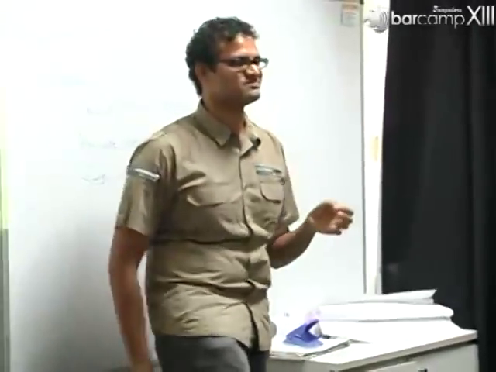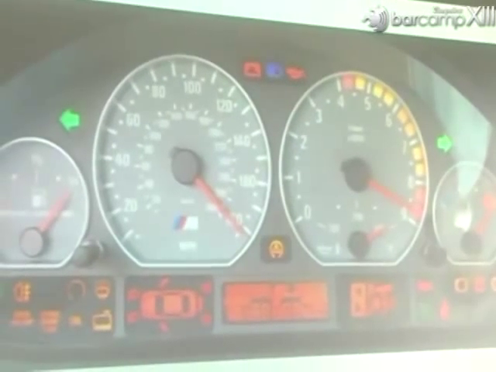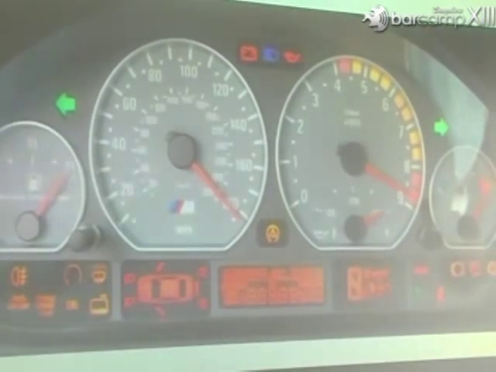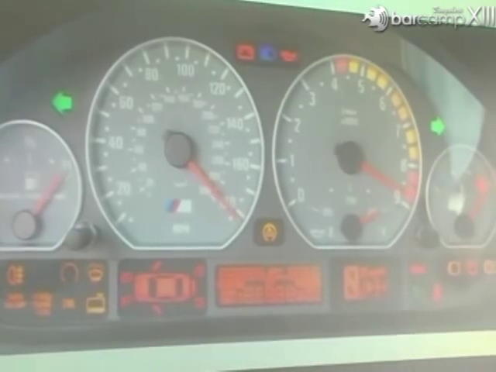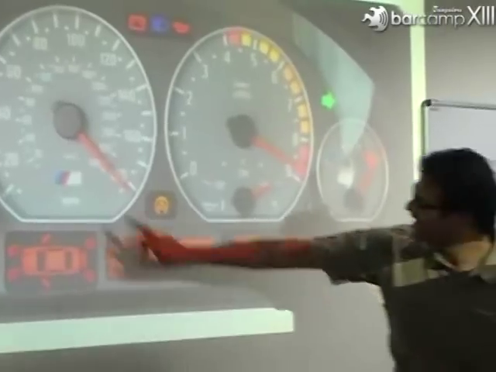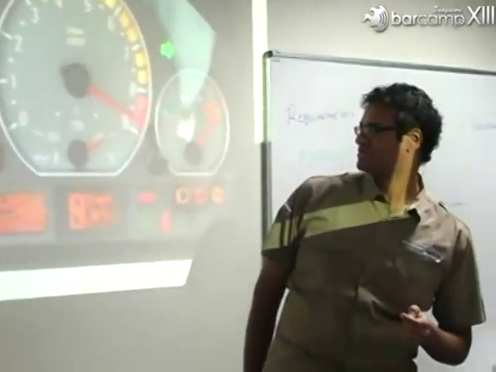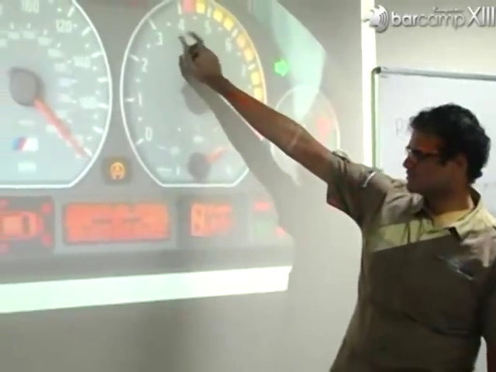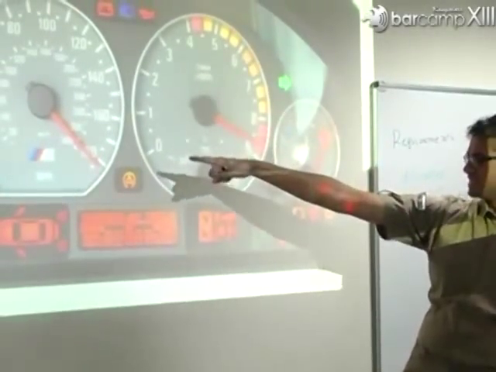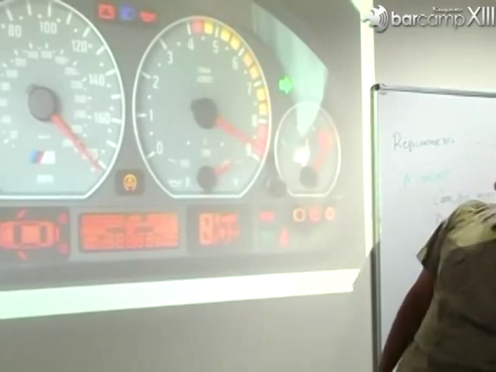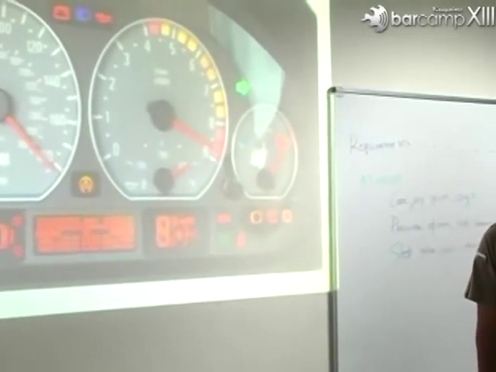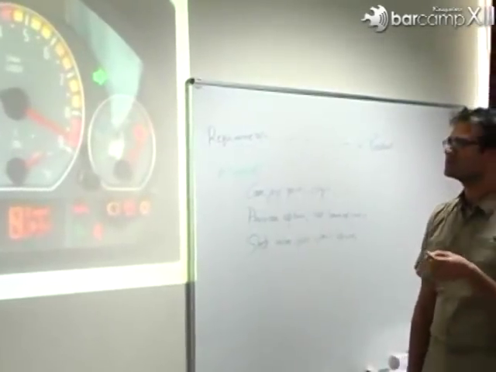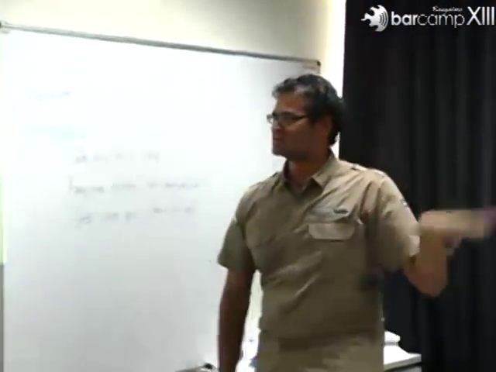What's this? A lot of colors, dials. I need to find out which car this is. It looks awesome. I would like this car though. You would not be looking at the road if you have this as a console. Actually, it's a McLaren F1. No, it's a BMW? But the BMW should have the logo here. That's an M3, exactly. Any M series, yeah. What is the McLaren's logo? Okay, anyway, let's not get into that.